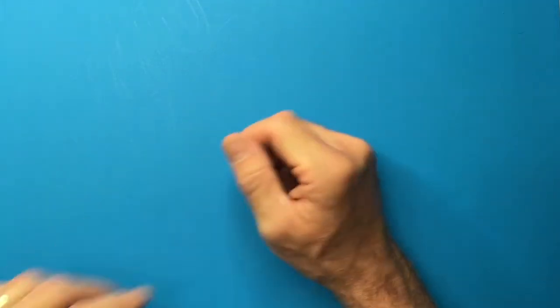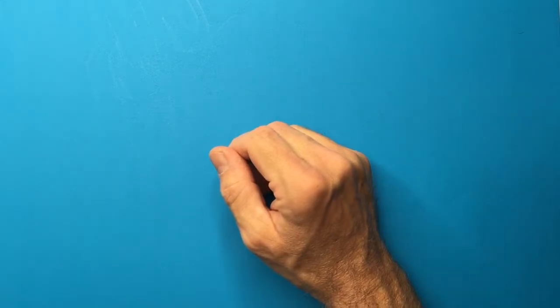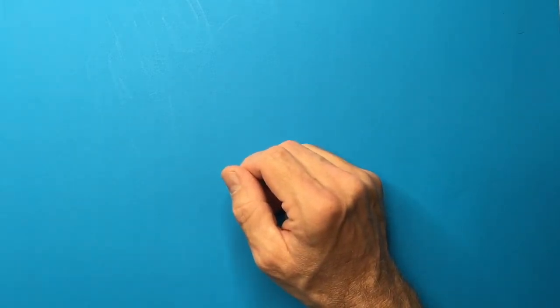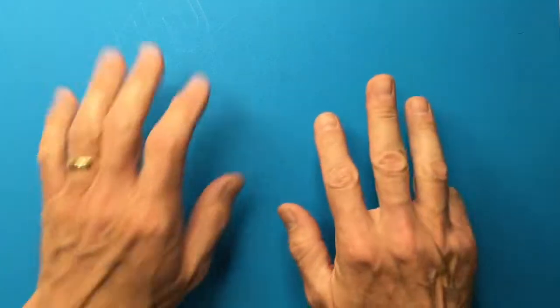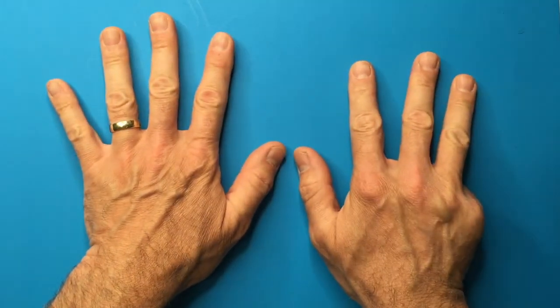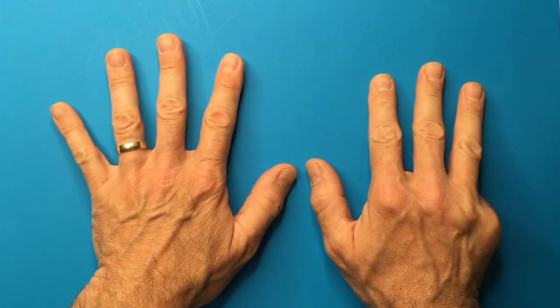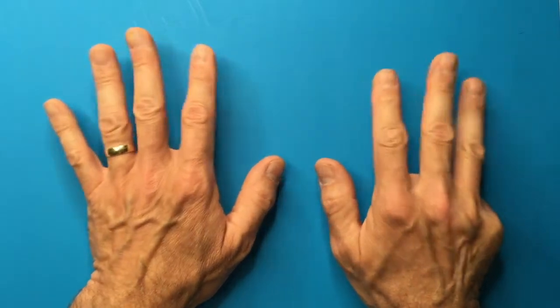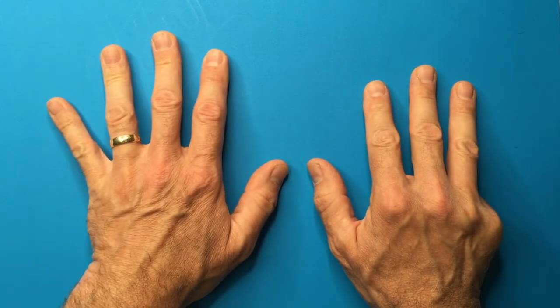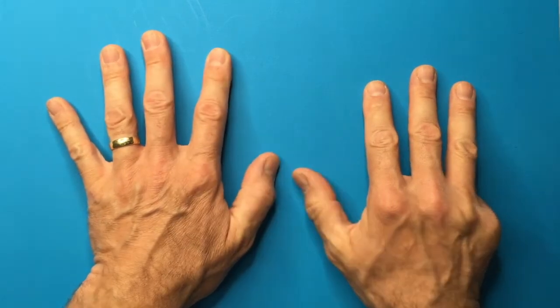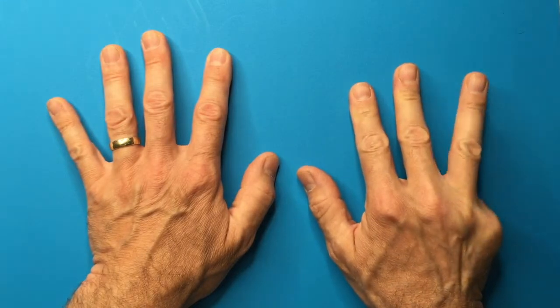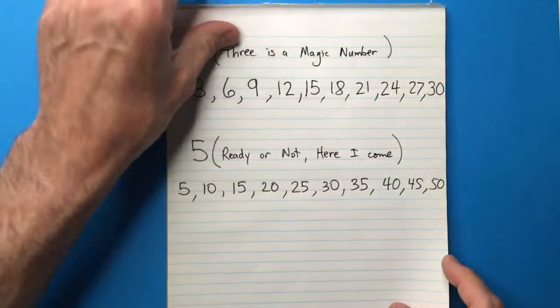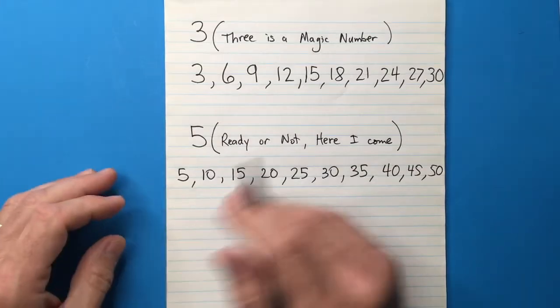18, 21, 24, 27. If you wanted to say, what's 3 times 9? I want to put 3 grapes into 9 different bowls. Well, let's get 9 fingers, and we're going to count by 3s using every one of these 9 fingers. 3, 6, 9, 12, 15, 18, 21, 24, 27. So skip counting, can you skip count any number?